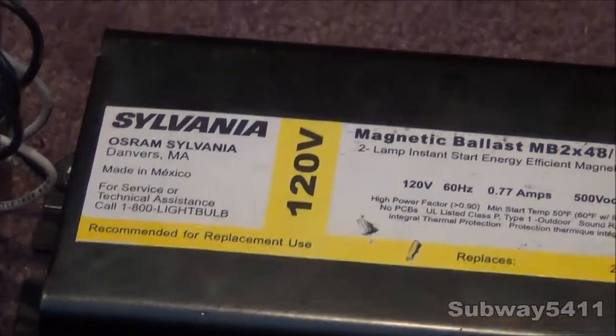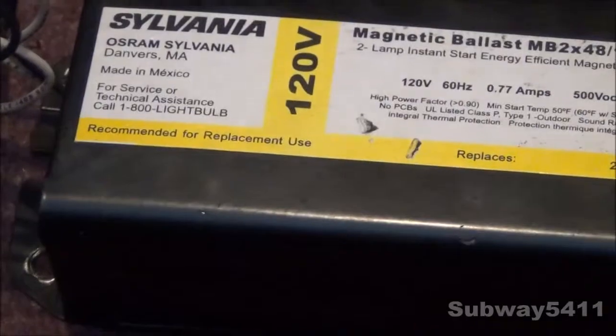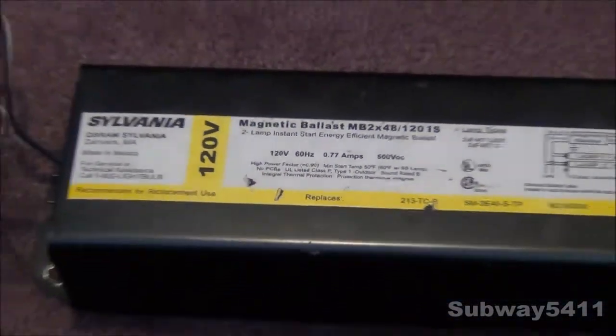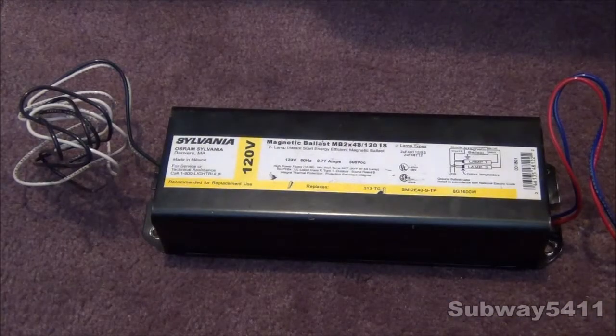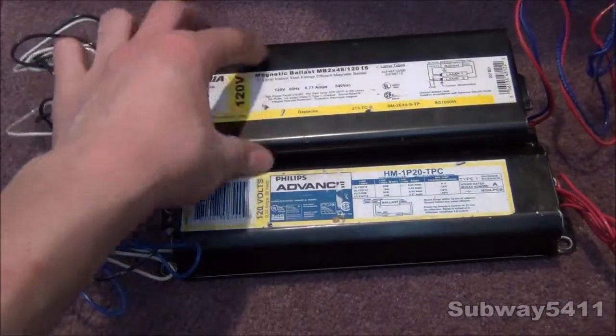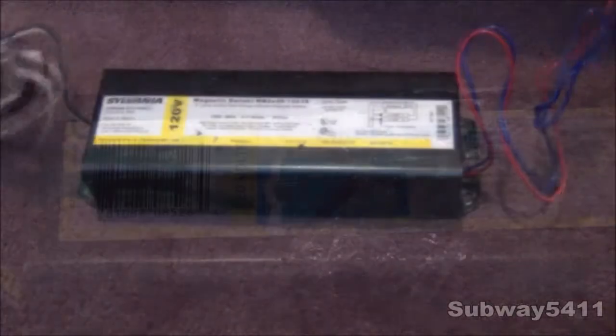Of course, it's mounted in a regular, really big fluorescent can ballast sort of thing. Like, you can just see how big this thing is. Actually, compare it to a normal size of magnetic rapid start ballast. We'll get this one that we showed last time. There's your size comparison. Of course, it's a lot thicker. So anyway, we'll move on to the next ballast.